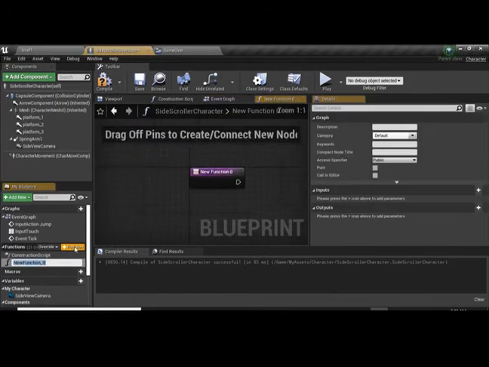Now head into the event graph and create a new function. We will call this function spawn platform randomly.